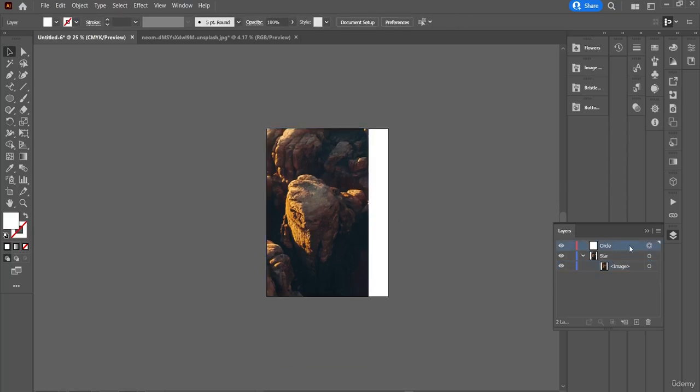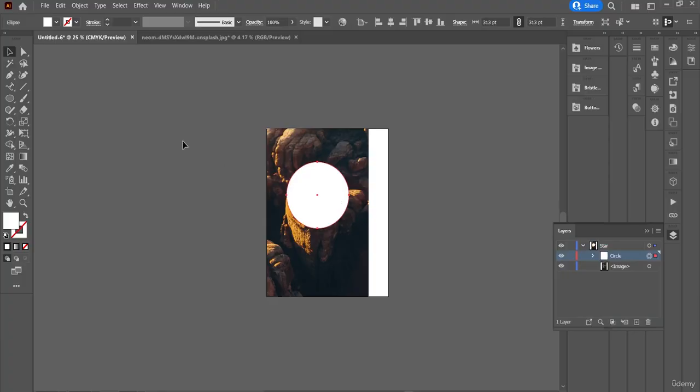Now I'm going to click on circle. Now I'm going to be applying that circle over there. You can see the circle is now visible. Now I want that circle to be underneath this photo, so I'm going to drag it right underneath. You can see it has been applied. I'm going to take it at the top, and you can see I have my circle over here.